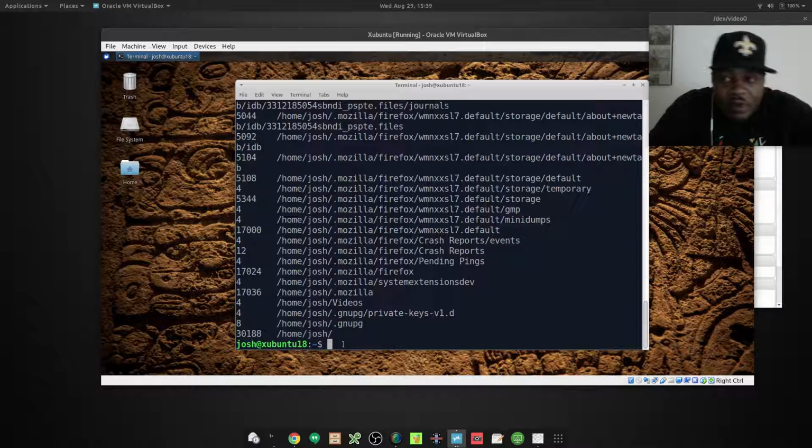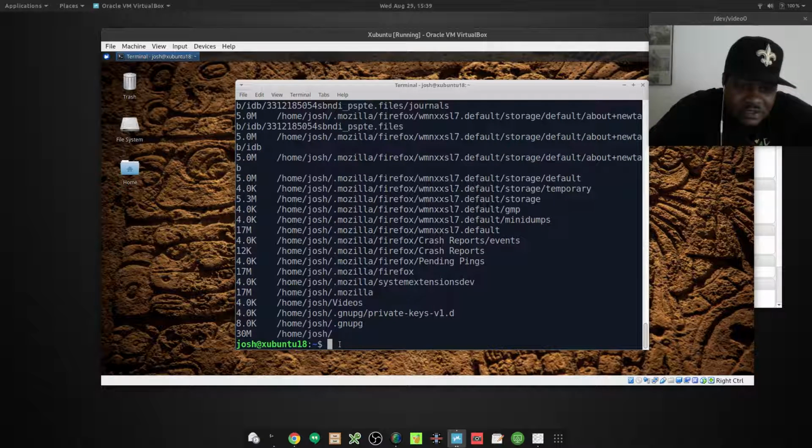But the one I really want to highlight is the megabytes. In case you want to look at stuff in megabyte format, you basically type du and then -M, obviously for megabytes, and then h for human readable. That way it'll put the M behind it, and then /home. And Josh, press enter on it, and there you go.